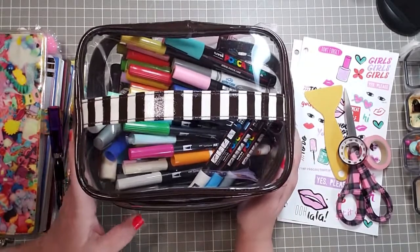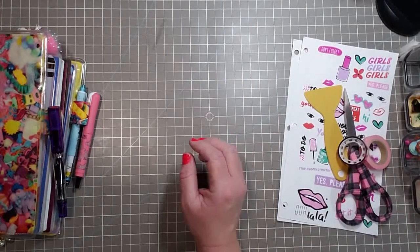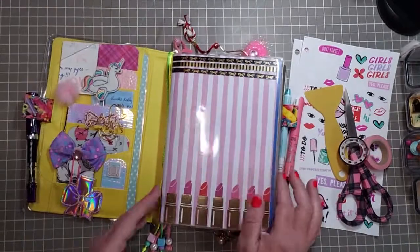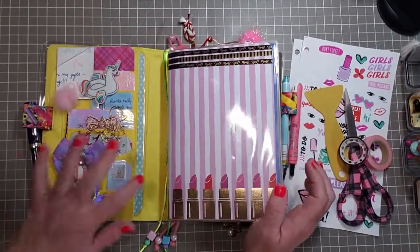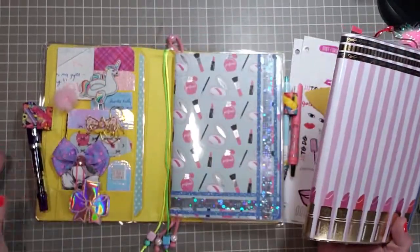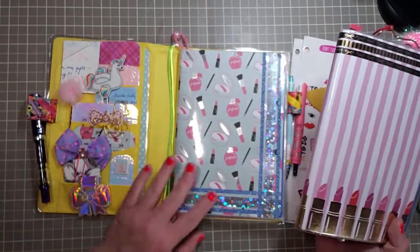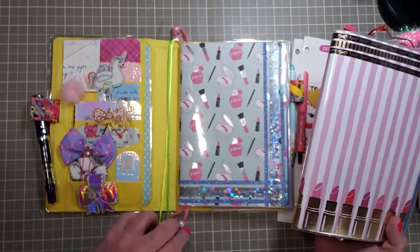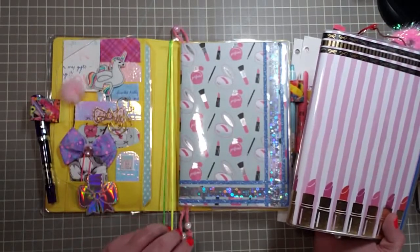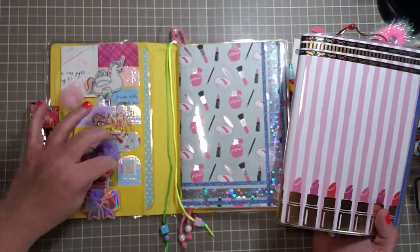This is just one of my pencil pouches. So I thought I would work from this one today. I was feeling it. So I toted it upstairs. And I've taken this out. This flap goes right back here, and I've already taken it out. Gorgeous, right? I set this up for summer, and I think it's so pretty. I miss using this cover. This is one of the fun covers. I think this is one of my favorite ones, actually, that I have from Hobonichi. And that's saying something.